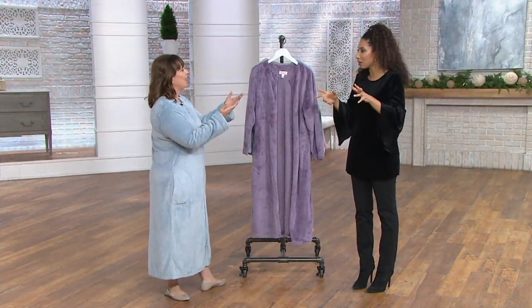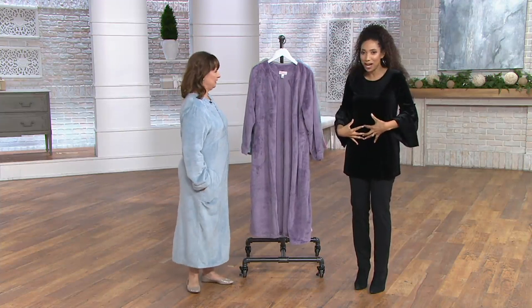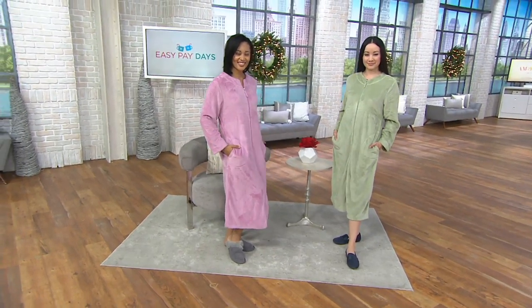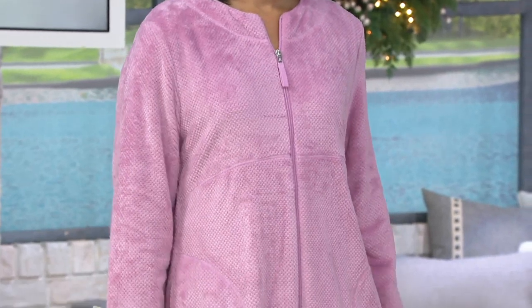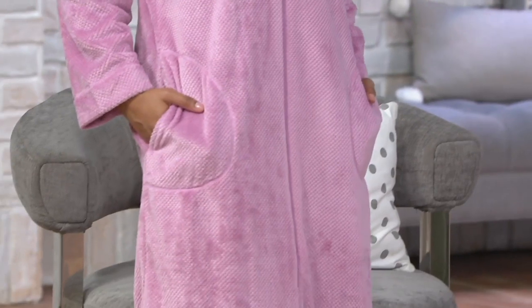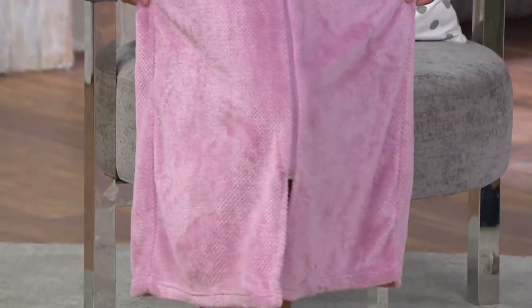It's everything we love about a robe without all the fussy things that annoy us — no waist tie, no heavy collar or lapel, no worry about wardrobe malfunction or your robe falling open. All the comfort features we love, and all the fussy stuff taken away. That comes from Stan's many years creating pieces for us here at QVC — he just marked 25 years last month, and many decades in the design industry. If you're doing something for 25 years in loungewear, you've perfected cozy to an art.